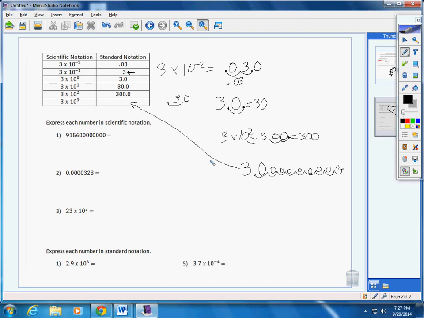Okay, let's do a few examples here. Express each number in scientific notation. Well, folks, if you noticed, here we went from scientific to standard notation. Now we're going to go the other direction. So if this is standard notation, in order to get something into scientific, as we said earlier, we need a number that's between 1 and 10. Since this ginormous number is not between 1 and 10, we need to take the decimal point, which currently sits right here, and we need to move it over until we have a number that's between 1 and 10. So make sure you count how many spots you move it over.